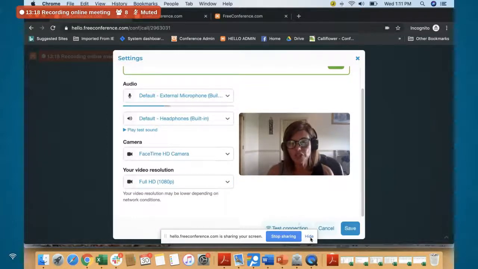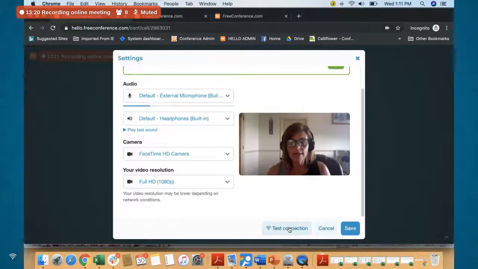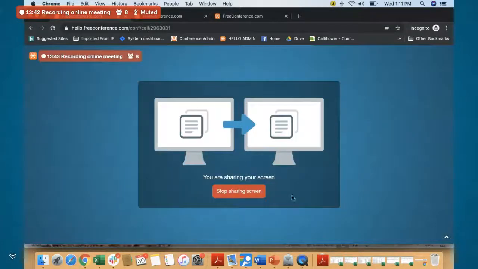You can also do a full connection test if you want. That will run you through everything. So it will actually take you through, do you hear the microphone? Is your microphone hearing you? Can you see yourself? So our test connection is really thorough as well. So again, just log in on your own, run through the test, make sure everything's good, and then you can actually start your video meeting.